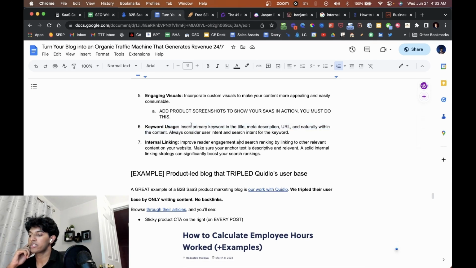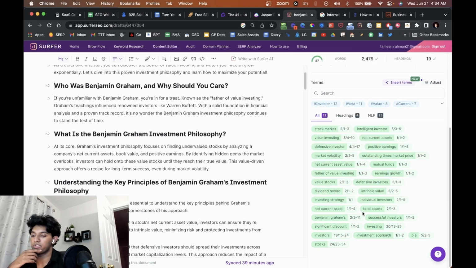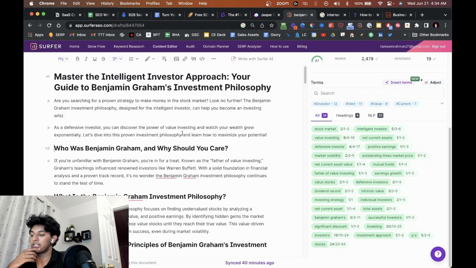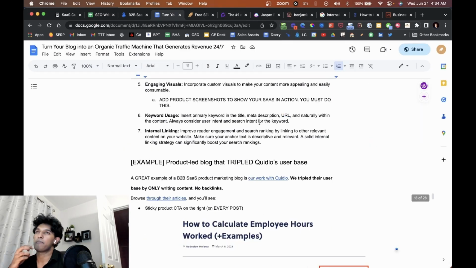And keyword usage. You want to insert the primary keyword in the title, throughout your article, and also in the meta description and URL. We use a tool like Surfer to help us do this, where they give us a bunch of keywords and the optimal ranges that we then use inside our articles to outcompete competitors. It's not mandatory for you. Just make sure you're targeting some semantically related keywords. You can get ChatGPT's help for this. You'll ask, what are some keywords related to the primary keyword? And then it'll give you some that you can add into your writing.